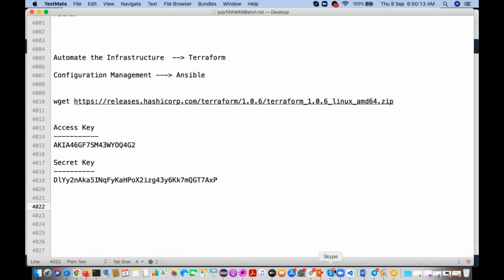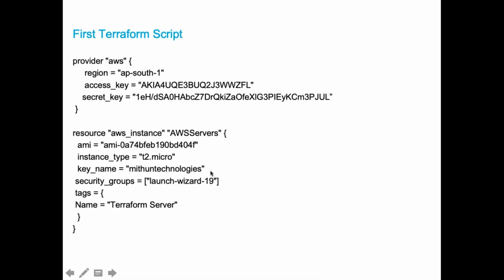Okay. So next step, we are going to create the first Terraform script. Now, whatever prerequisites we have, we'll go and write one Terraform script. For that, what are we going to do?